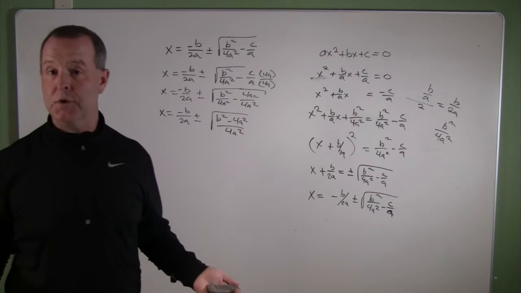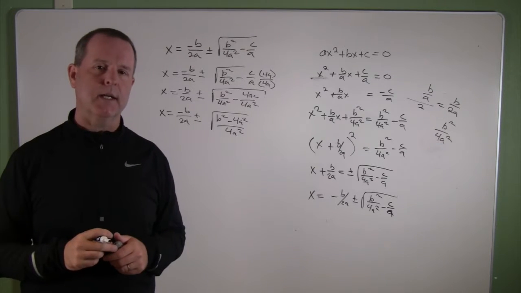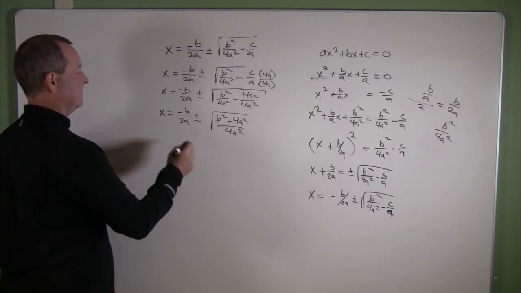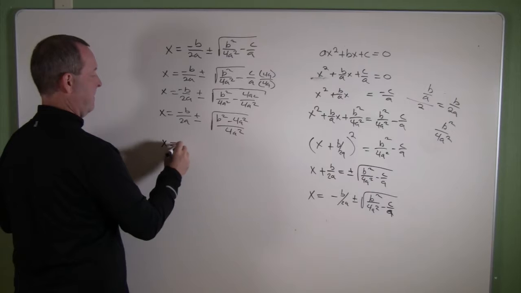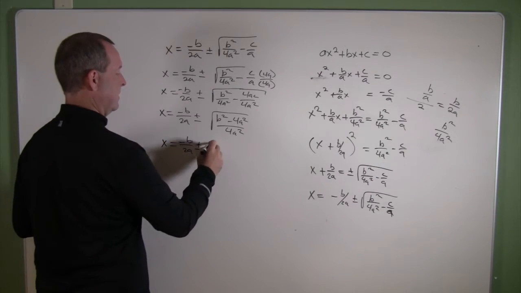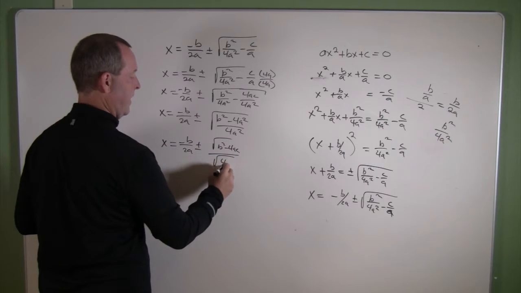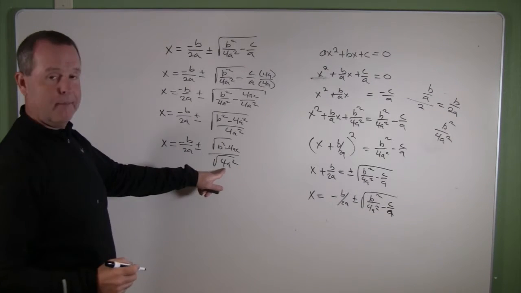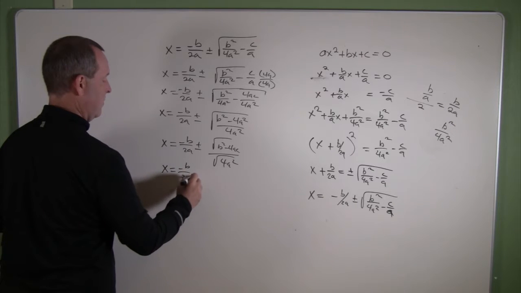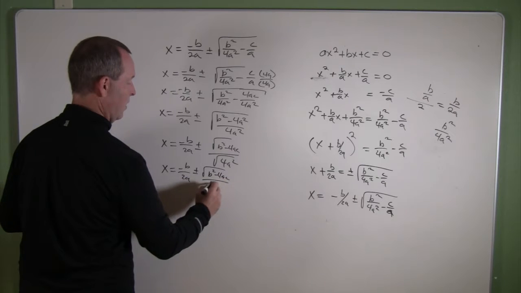Now I was able to combine those two fractions. Again, what we're doing is we're just doing some of our basic algebra tricks and tools that we've learned before just to simplify this as far as we can. I can divide that up as the square root of b squared minus 4ac all over the square root of 4a squared. Doing that because I see perfect squares down there. x equals minus b over 2a plus or minus the square root of b squared minus 4ac all over 2a.